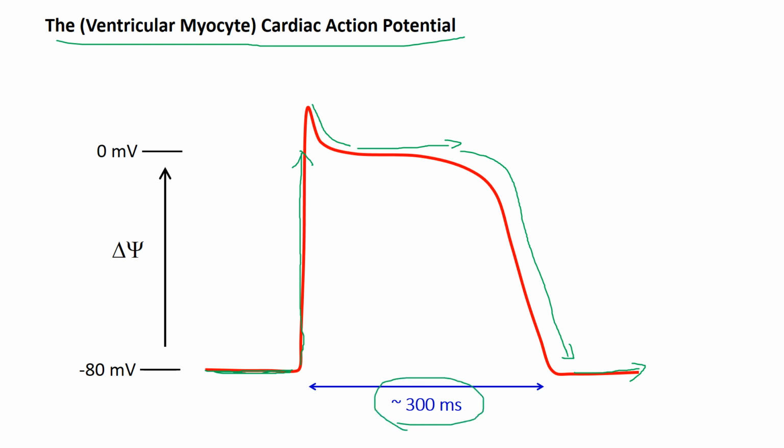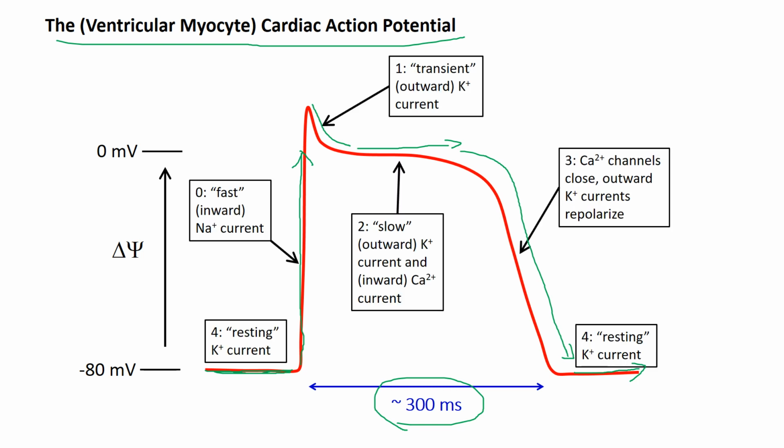We number the phases of the action potential 0 through 4. Phase 0 is this rapid depolarization. What's responsible for that depolarization? Well, something, and we'll get to it, tells sodium channels on the cell membrane to open up and let sodium in. And remember, sodium really wants to come in. So there's a fast inward current called the fast sodium current. Okay? And just about as fast as they open, those sodium channels close again.